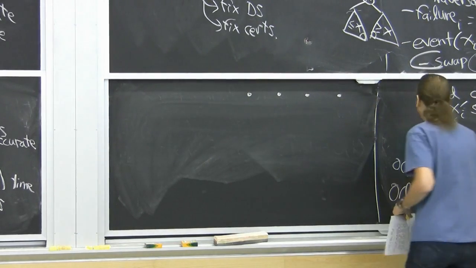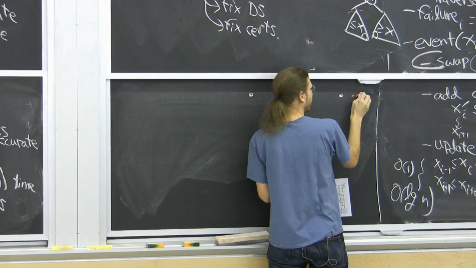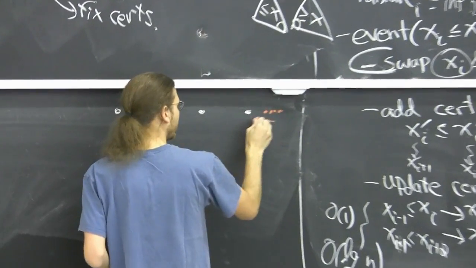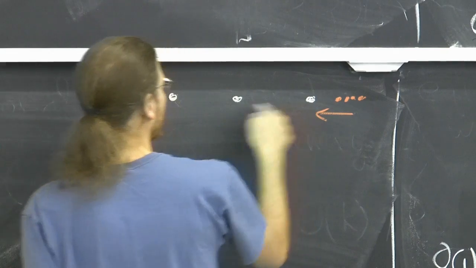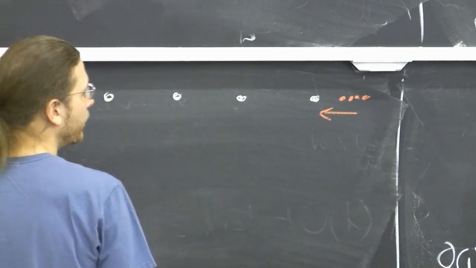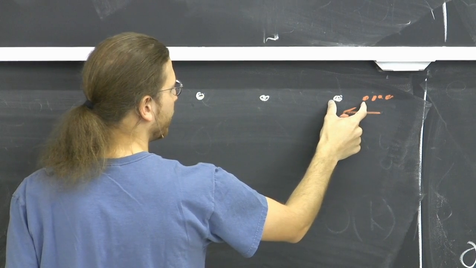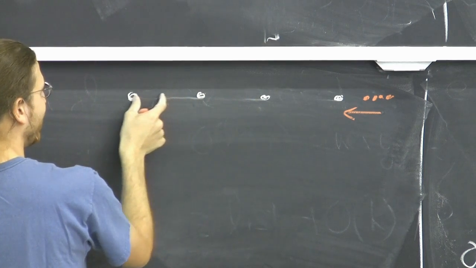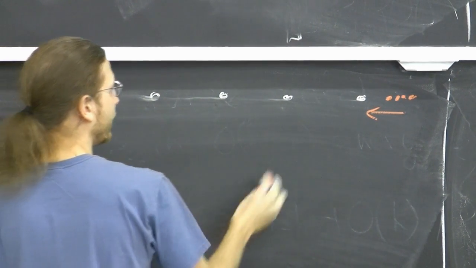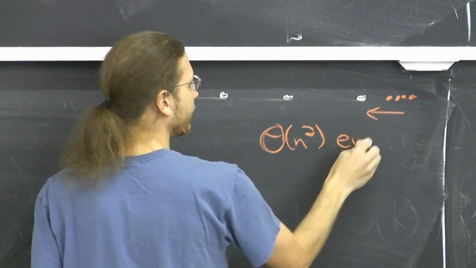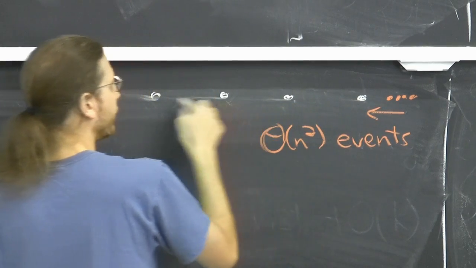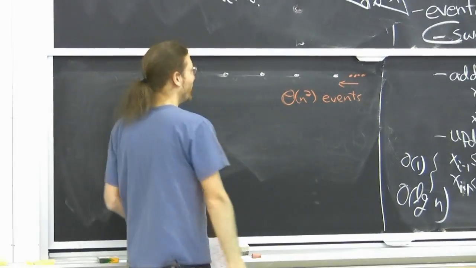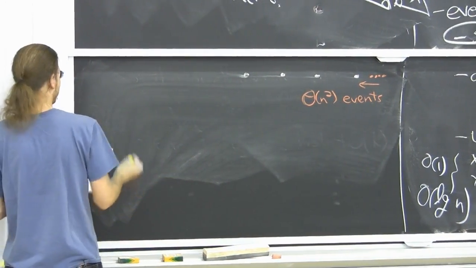If you have these points spaced out a lot, and these points spaced out a little, four and four, and these guys are all moving at constant velocity this way, and the white guys are stationary, then what happens? Well, there's event after event after event. You're going to get n squared events, about n over 2 each time you cross a white plane. I call this OK. Why? Because of efficiency.